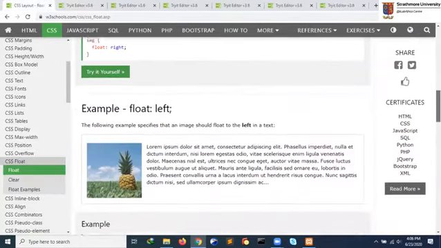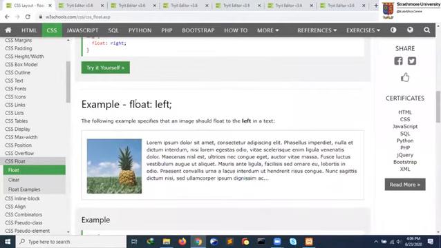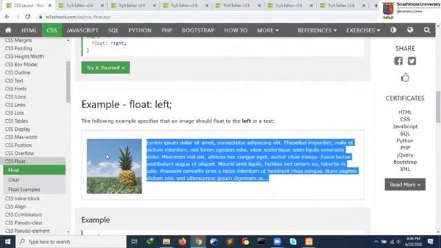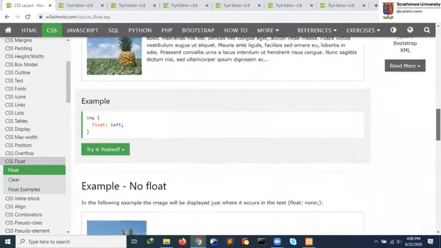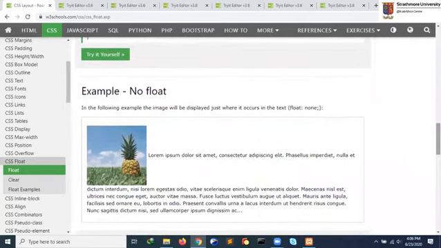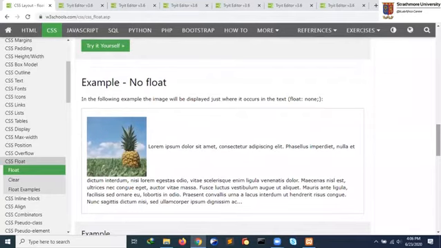You can decide to float it to the left, and if you float it to the left, now it's going to appear in this way. So you can see the image, in this case, is to the left, and the text has now been taken to the right of the containing paragraph. When we have no float, which is shown here, then the image is going to be displayed in the normal way, how it occurs, and then after that, the text is going to be displayed.